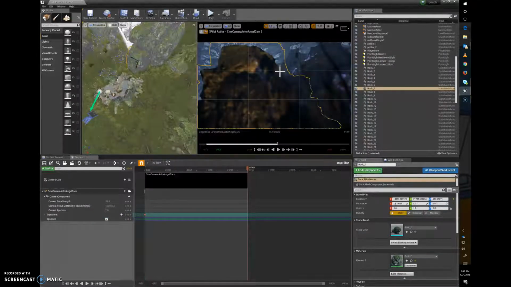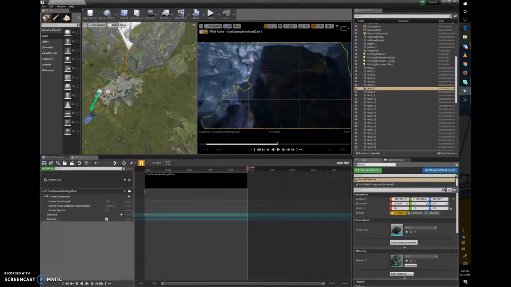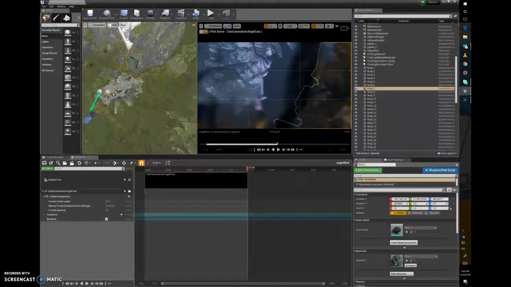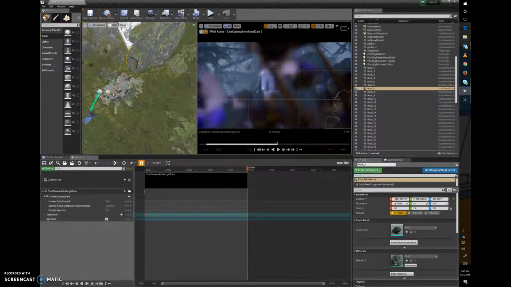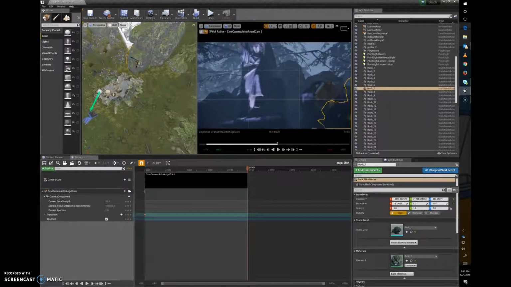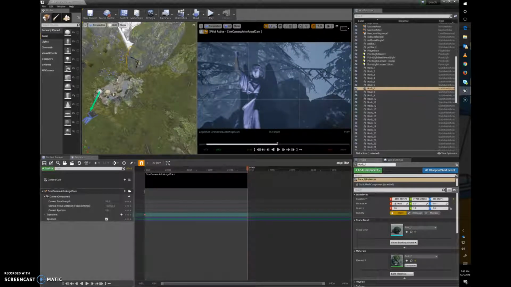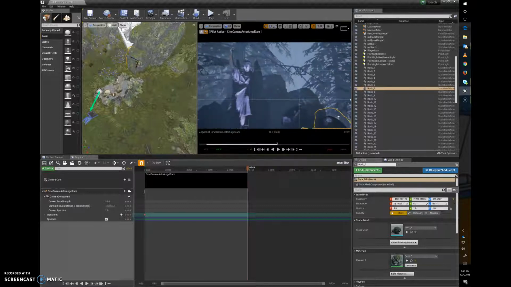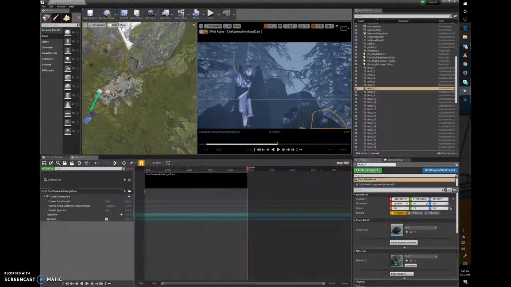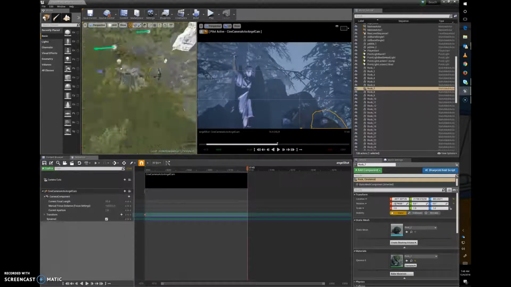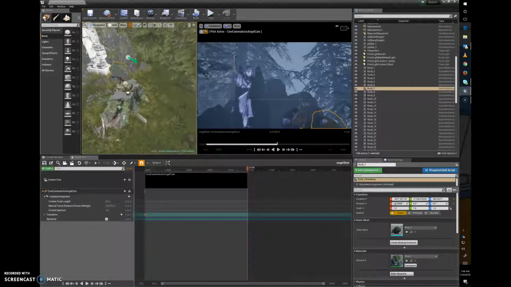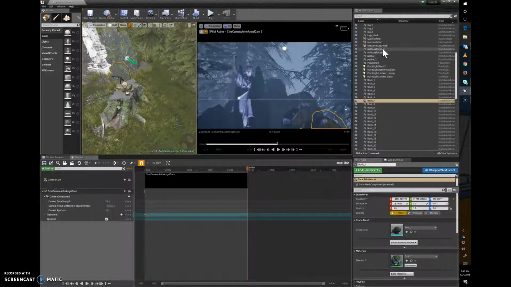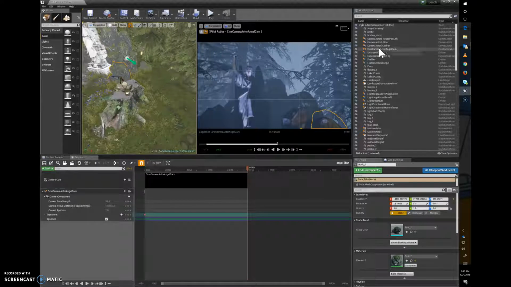Or if I'm over here, I can use the right mouse button and the tools like I would if I was working in the actual game. So I'm going to use the W button and back this up a little bit. So I'm going to set it up so it looks something like this. I can either move the camera in this view, moving it around, or I don't want the rock, I want that Cinema Camera Angel Cam.